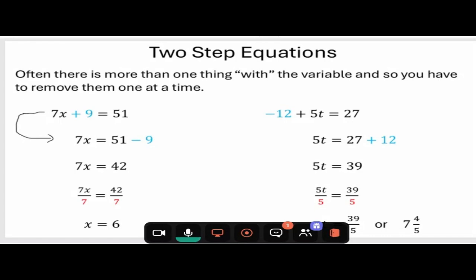There are students who are very hung up on grabbing their calculator whenever the numbers don't divide nicely and giving a decimal. But we do not want decimal answers. We want fraction answers almost always, unless they specifically tell us that we want decimal answers. Okay, so there we go. This is the first time where we're showing our work without the middle step. Added 9 on the left becomes a subtracted 9 on the right. Subtracted 12 on the left becomes an added 12 on the right. And then get rid of the multiplication by dividing both sides.